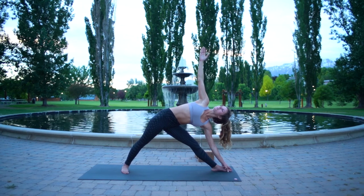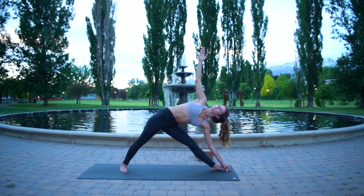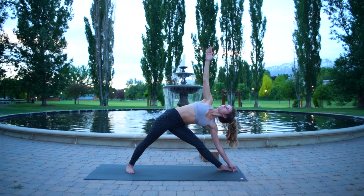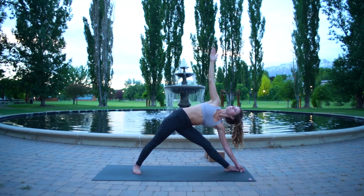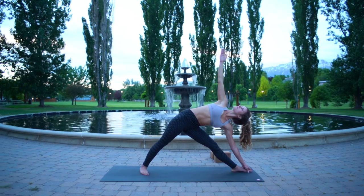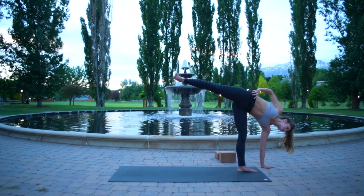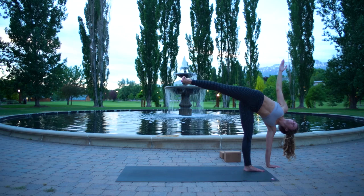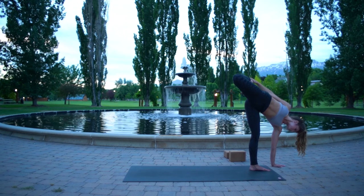Engaging Mula Bandha, the muscles of the pelvic floor. Active legs. Gaze towards the ground, moving into Ardha Chandrasana, planting the left hand, raising the right leg up. Option here to take the bind, binding right hand with the top of the right foot, bending the right knee, stamping the foot against the hand, lifting the knee even higher. Challenge your balance by gazing up towards the ceiling.